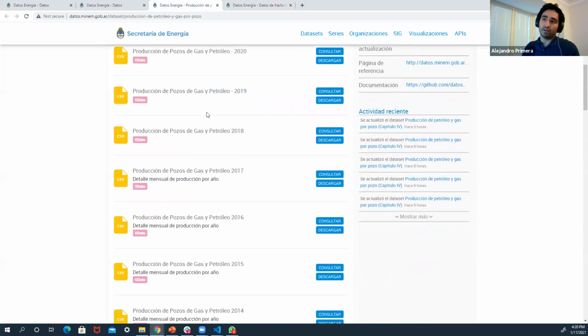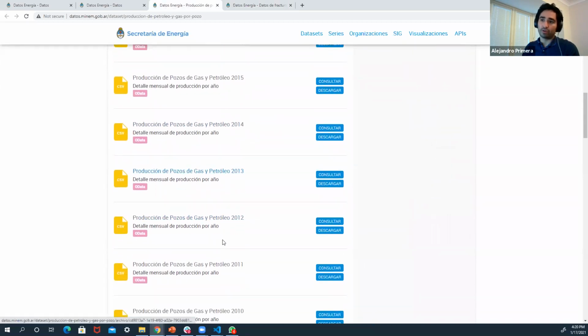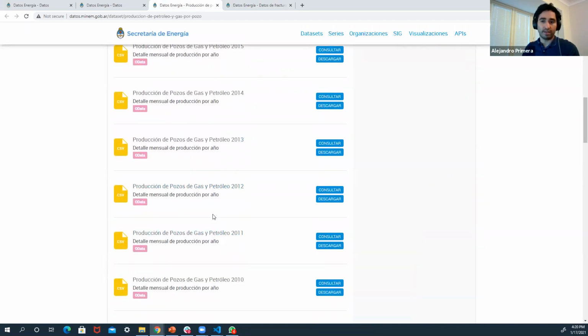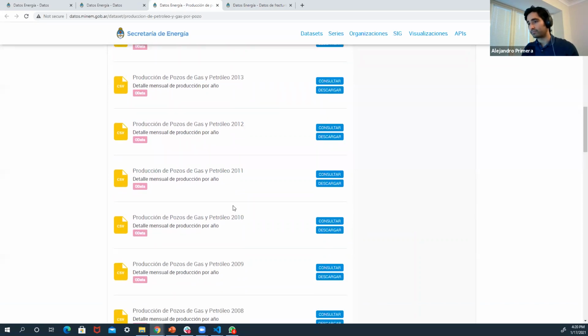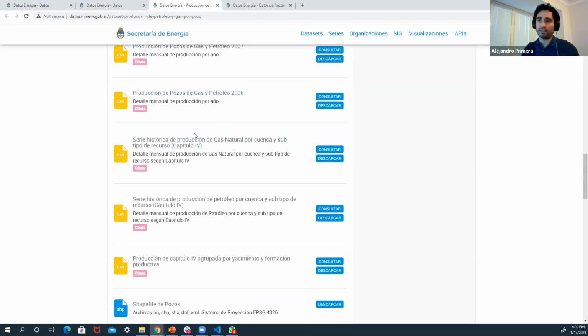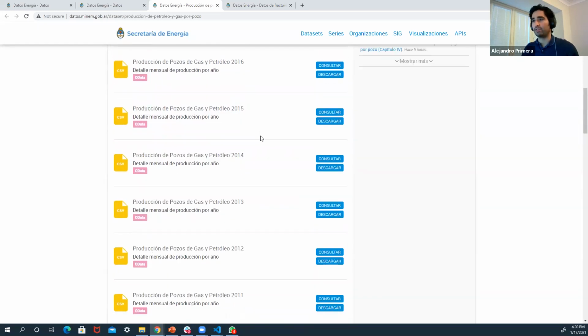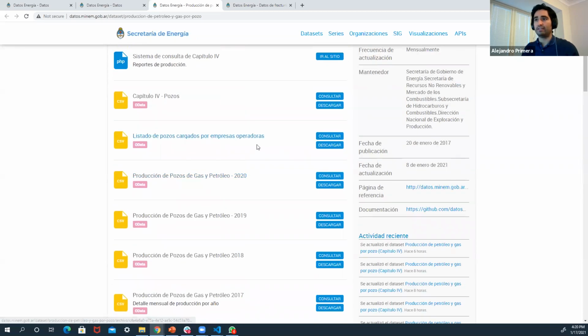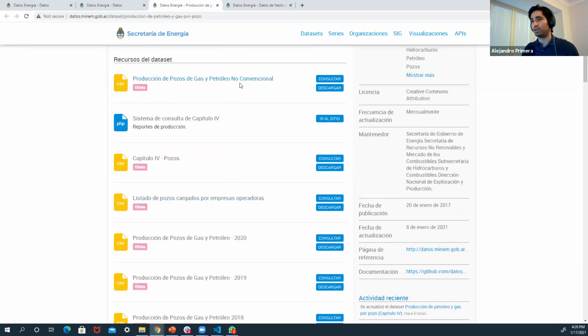In fact, there is all the data for all the production wells on a monthly basis for the whole of Argentina. But that's a lot of information, and it's in different files, and it will take us a lot of time just to concatenate all that data and put it in a meaningful way. Probably we'll need a database at the end of the day because the data is too large. So I'm going to concentrate on the unconventional wells that have been producing probably for less than 10 years, and it's only monthly production data.